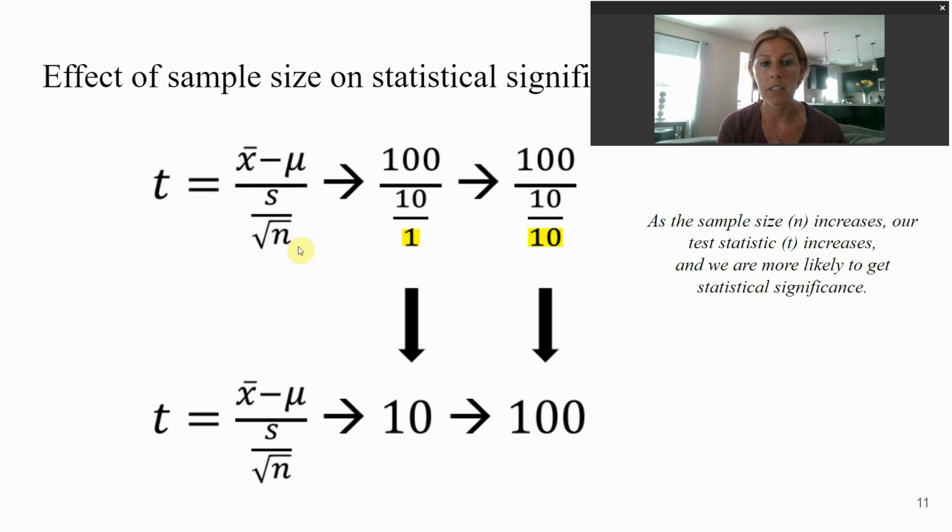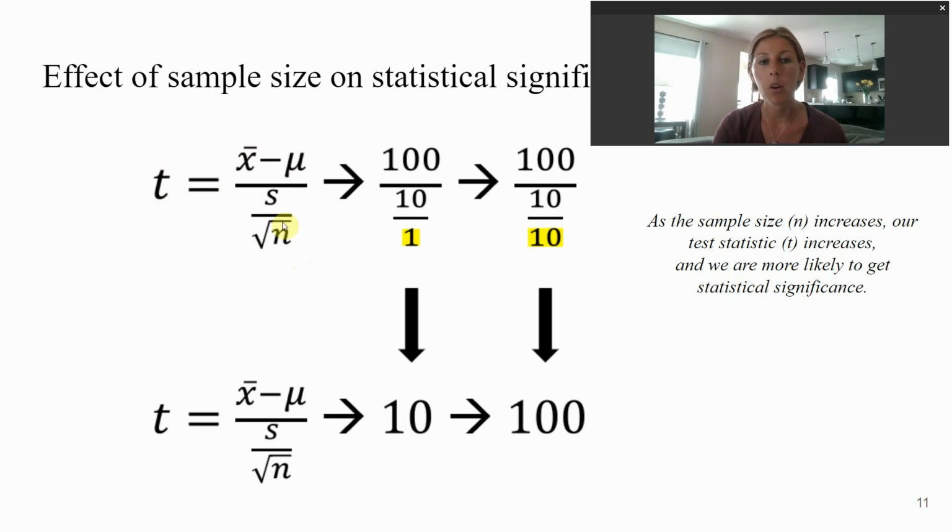And then the bottom here, the denominator, is really a measure of variability. So the more variability you have, the more you're basically not sure if there's really an effect going on. So a larger denominator is going to decrease your test statistic, which is basically going to say that there's less likely of an effect going on here. So we can actually look at the effect of sample size on our test statistic, or basically what ultimately is going to be our p-value.